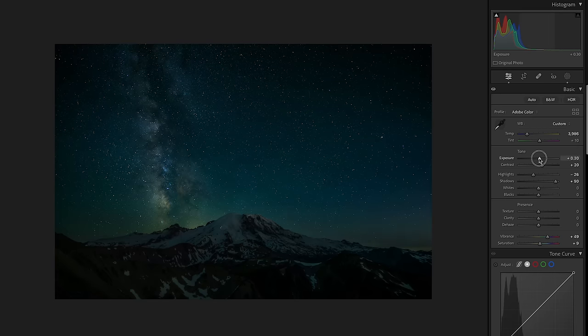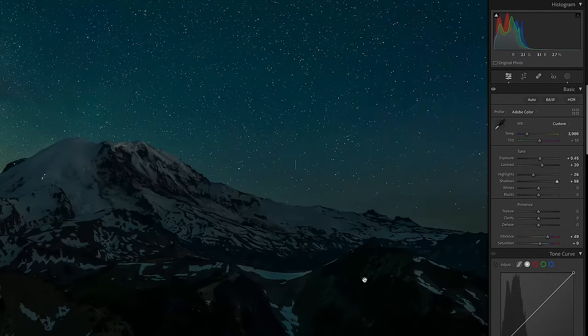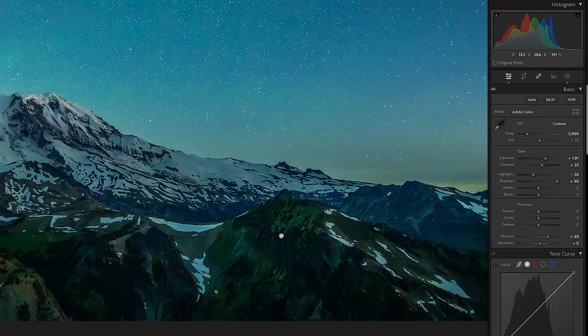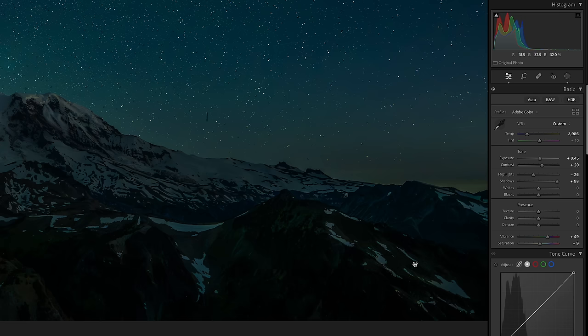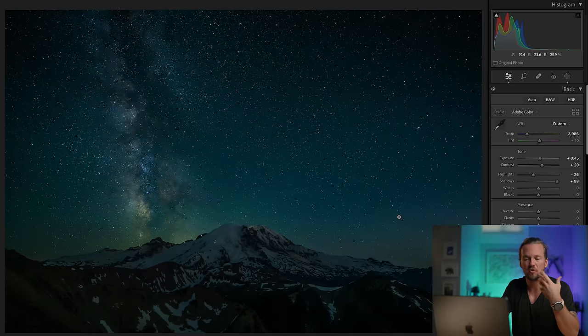So I'm going to go out of this mask back to the regular image and just brighten everything up again. This is good because we wanted to get a little bit more brightness in the foreground — I want to see a little more detail there without it looking unrealistic. This is still nighttime, so these dark areas down here, that's good — it's supposed to be dark, it's literally nighttime. If you brighten this up so that it looks like daytime, first of all it's going to be very noisy and look gross, and also it's just silly. It's not how it looks to the naked eye. Don't be afraid of some parts staying black — darkness in the foreground is not inherently bad. Just keep it within reason.